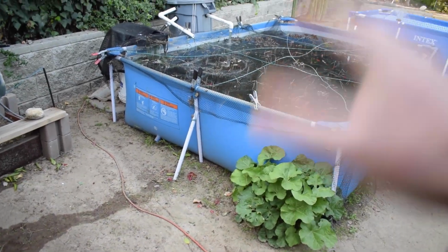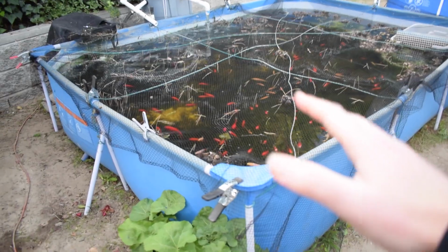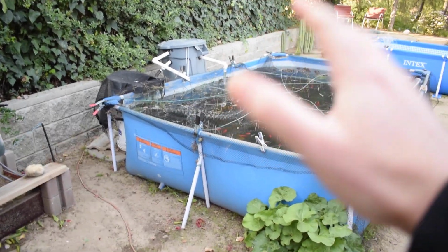Mind you, it is a very nice spillway. I'm sure it does a great job and it works very well, but I think I'm just going to go with my original idea for doing a DIY trash can filter. And I actually want to try to make a rendering of what my filtration and waterfall will actually look like.